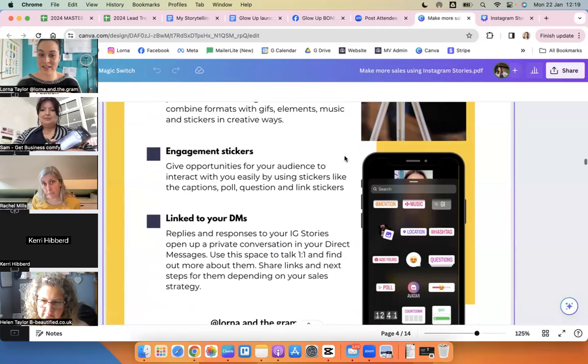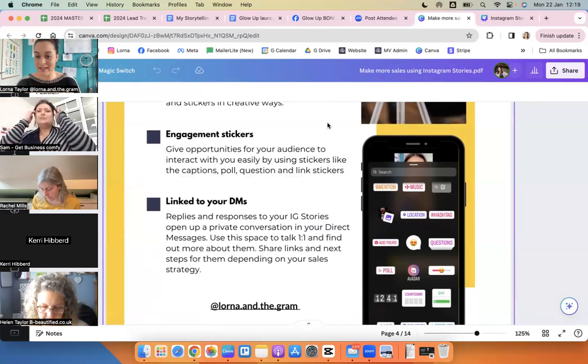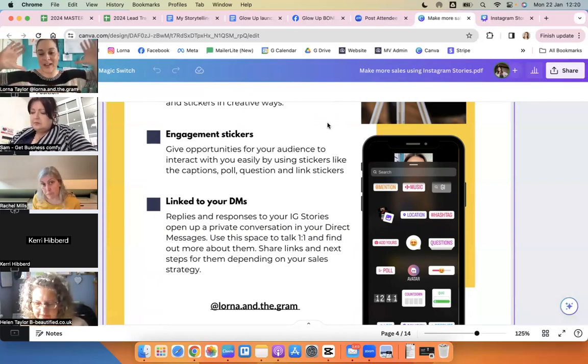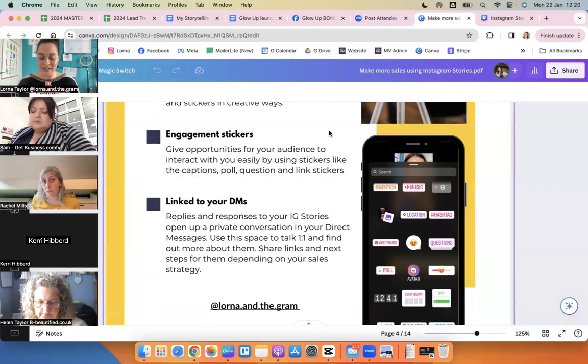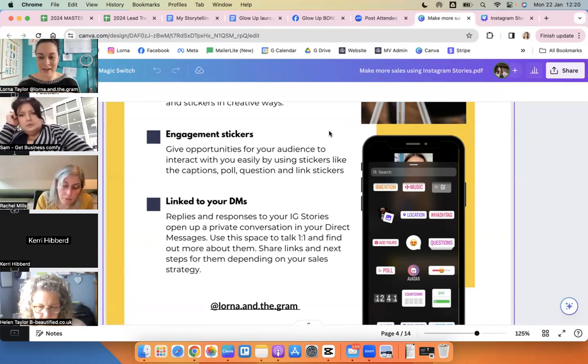If you haven't come across engagement stickers, I feel like I tell people this all the time, but this is the best bit of Instagram stories, the stickers. Instagram have given you a library, as a picture there of a screenshot of all the different stickers. It's a library of easy ways for people to interact with you, because it's in Instagram's interest as well for people to engage with your content, but you want people to engage with your content too.